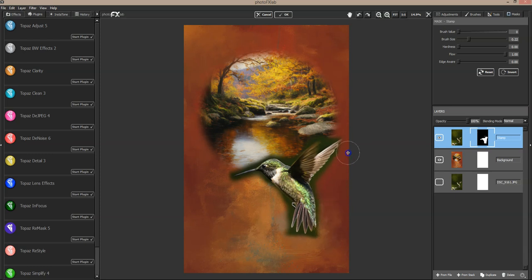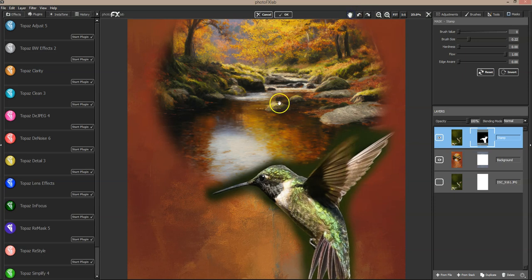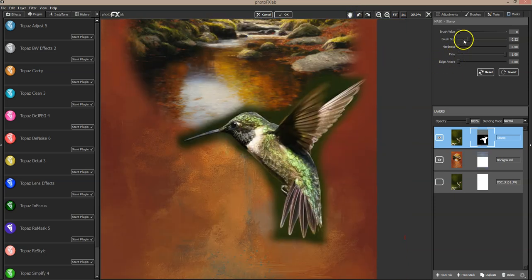And I'm masking using a super soft brush. The hardness is all the way down. I'm going to zoom in a little and reduce the brush size. And I'm also masking at full opacity at this point in time.